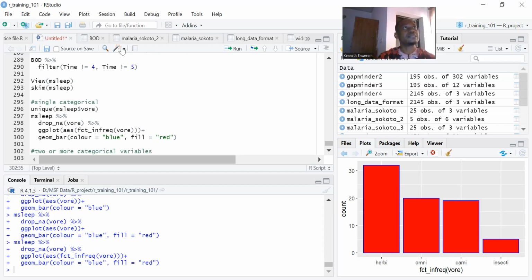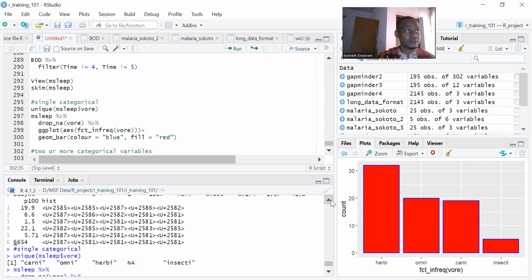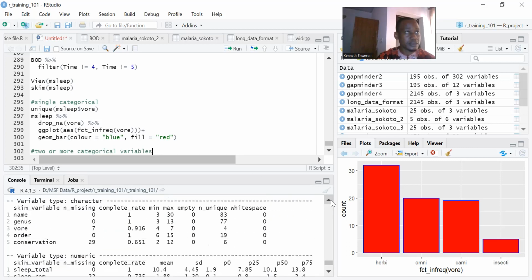So let's go back to our scheme and see the categorical variables. We see var is a categorical variable. We see genus, we see name, we see conservation. Var has 4 unique values. Conservation has 6 unique values. So let's use var and conservation.